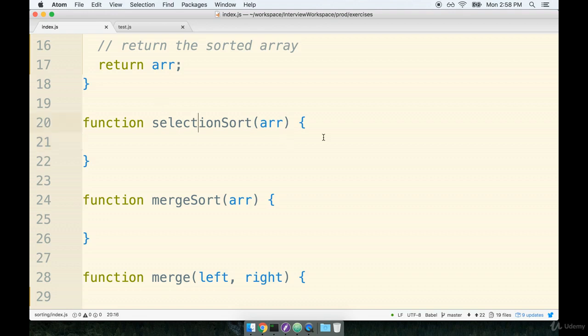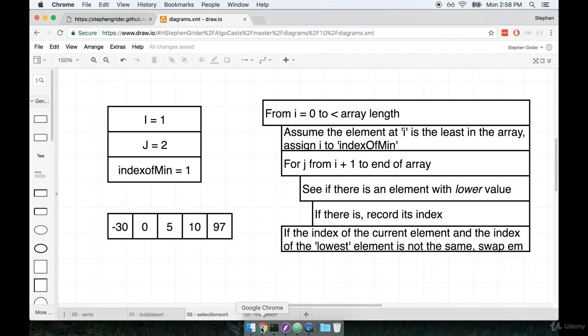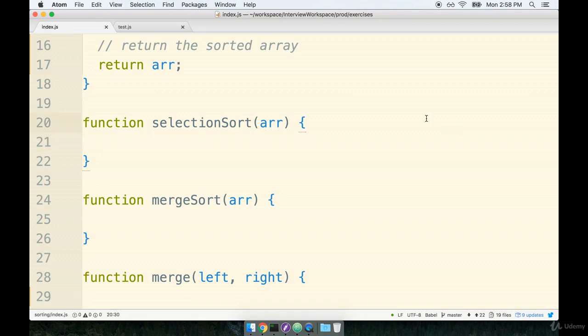In this video, we're going to take a shot at our selection sort algorithm. So let's get started. We're going to refer back to this diagram once or twice just to make sure we're going down the right path. So the first thing we want to do here is set up an outer for loop and iterate through the entire array. So we'll set up our for loop: for let i equal 0, i less than array.length, i++.